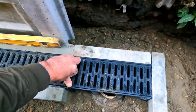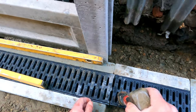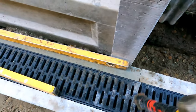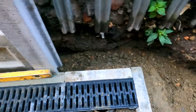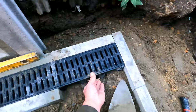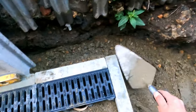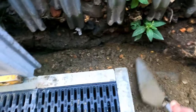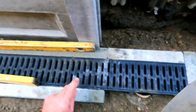Bit green still. That's it clipped in. That's that one in. Yeah. Let's get that packed up a little bit there at the back. Good.